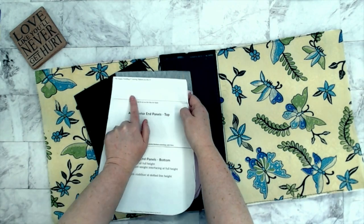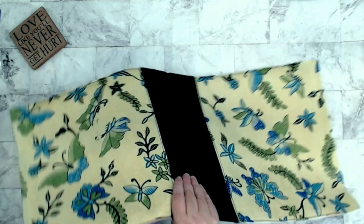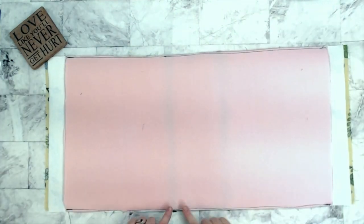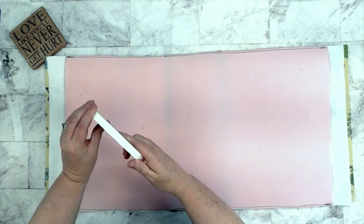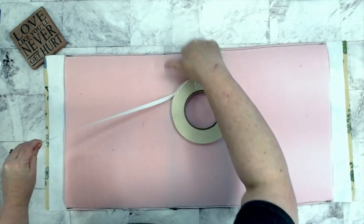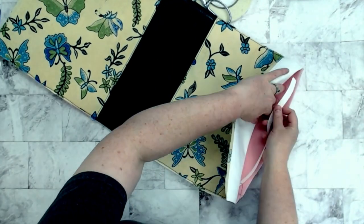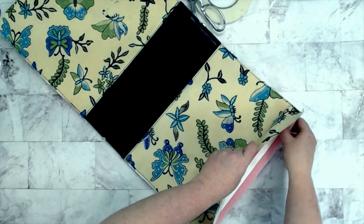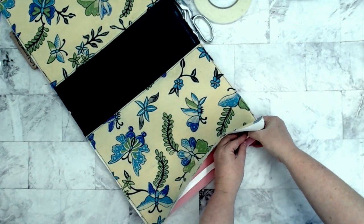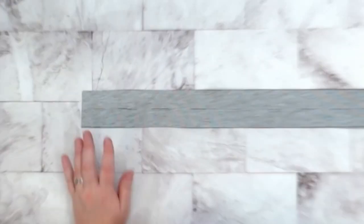All right, I've gone ahead and put my foam onto my pieces. So again, use your pattern piece to have the foam cut out of the very top sections of both of our main panels and our bottom panels. I've done that here with our main panel that we have finished. And just to make sure that my foam isn't flopping everywhere, I'm going to put a little bit of double-sided tape right in here to help hold that in place so it doesn't flop out of the way. Again, that's completely optional.